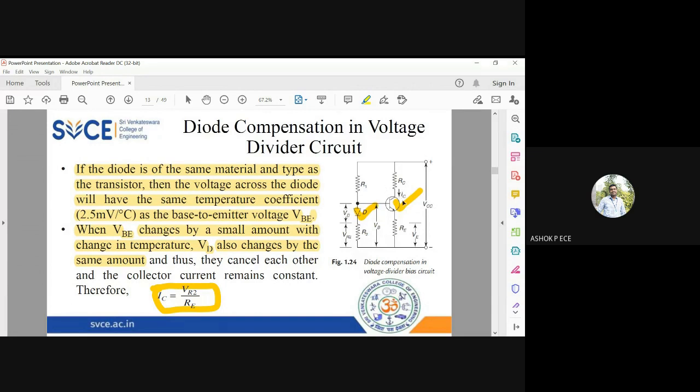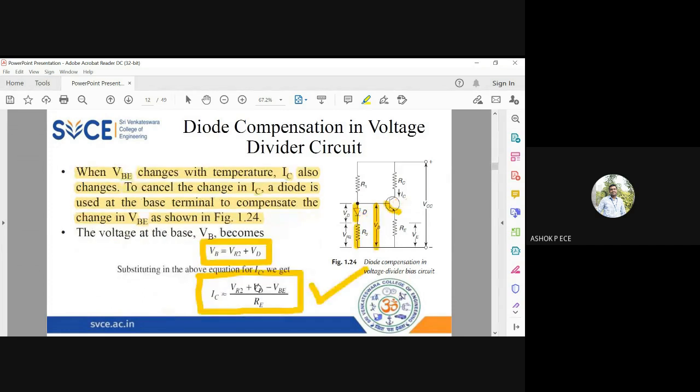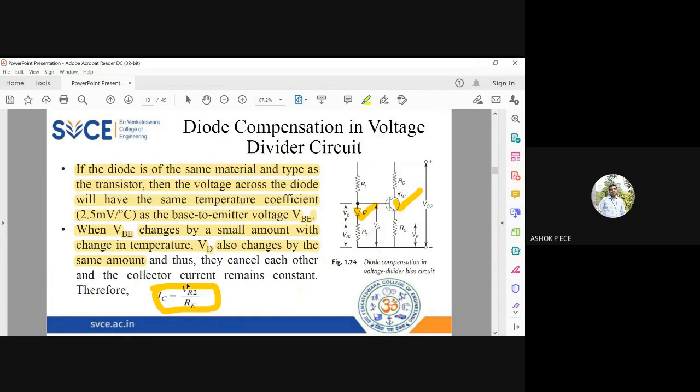So in that case, what happens? Effectively the behavior is going to be the same, but our equation has the relation VD minus VBE. So effectively VD and VBE are the same because transistor and diode characteristics are going to be the same, so I can cancel it out. So effectively I can write IC is approximately equal to VR2 by RE. So IC is essentially maintained constant. IC depends on RE, RE is constant, and IC depends on VR2, VR2 is also constant. So whatever change in VB I am going to have in my circuit, I am going to maintain a constant collector current across my device.